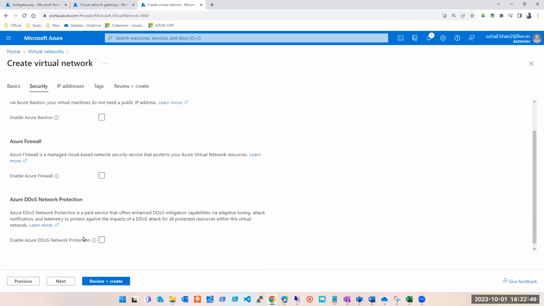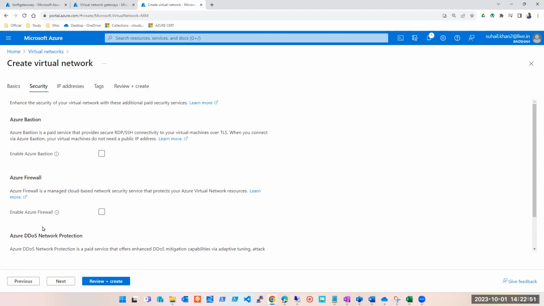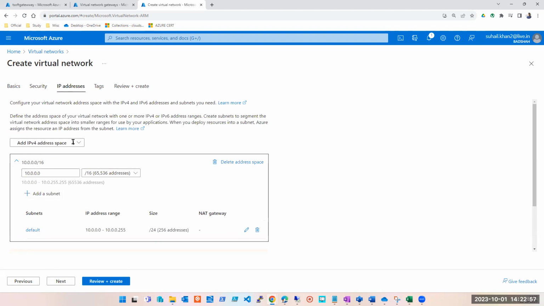Security, as of now, we are not discussing, though we are going to cover Azure Bastion, Firewall, DDoS, everything. As of now, we are not touching that. Next, IP range. This is where we are working on. I hope you guys remember from yesterday. I am saying the maximum what I want is 2000, 4000 IPs, not more than that. I've done every calculation. I do not require more than 4000 IPs.